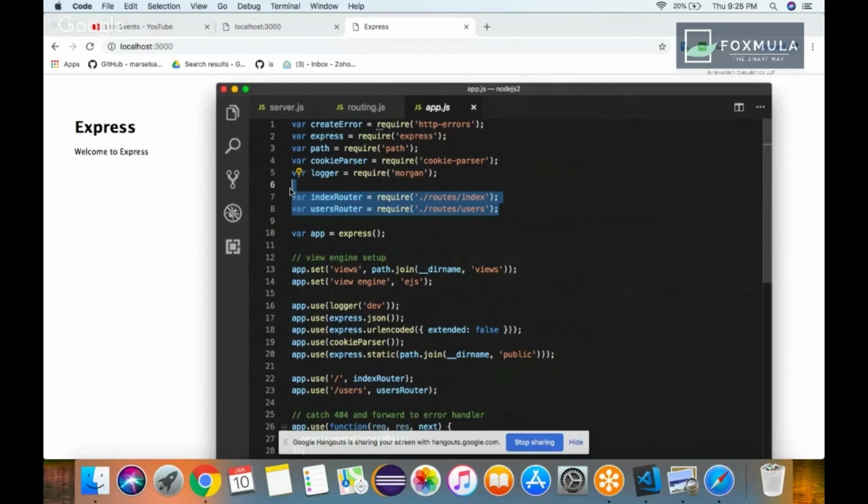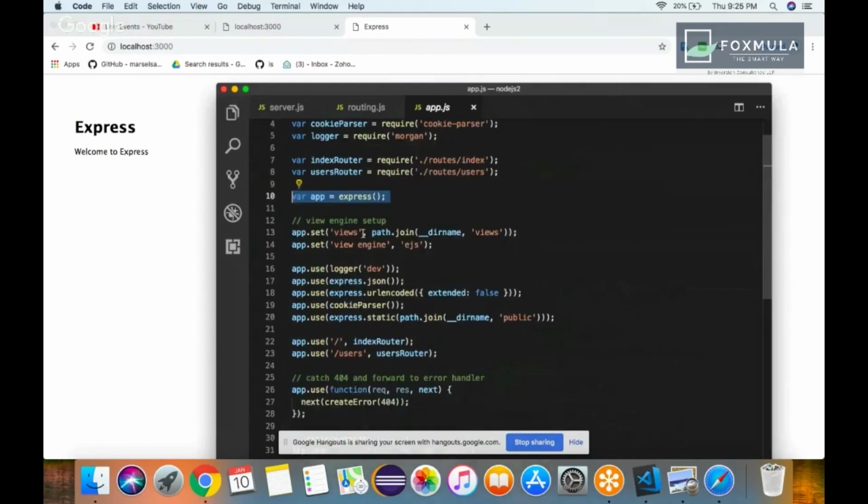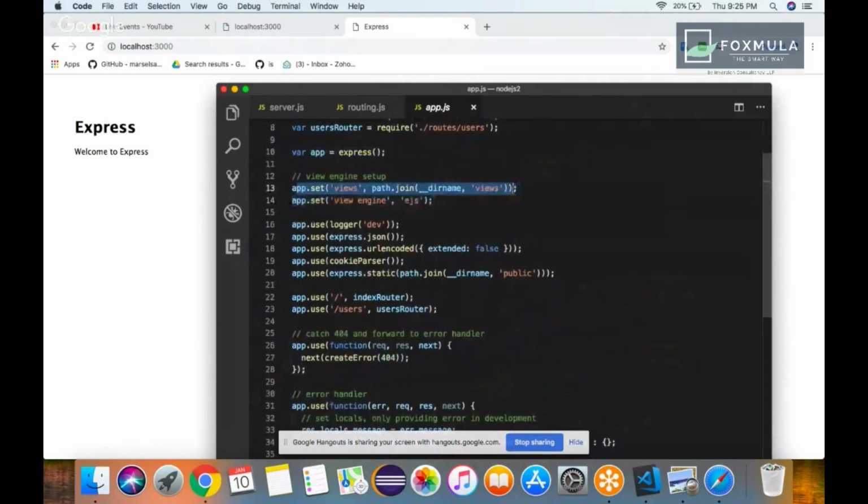And then we are just calling the app. So we have initialized Express and then the view path. I've added a view path here and then the templating engine. The templating engine is EJS. What a templating engine is basically, guys, if you already know HTML and JavaScript, both are two different things.